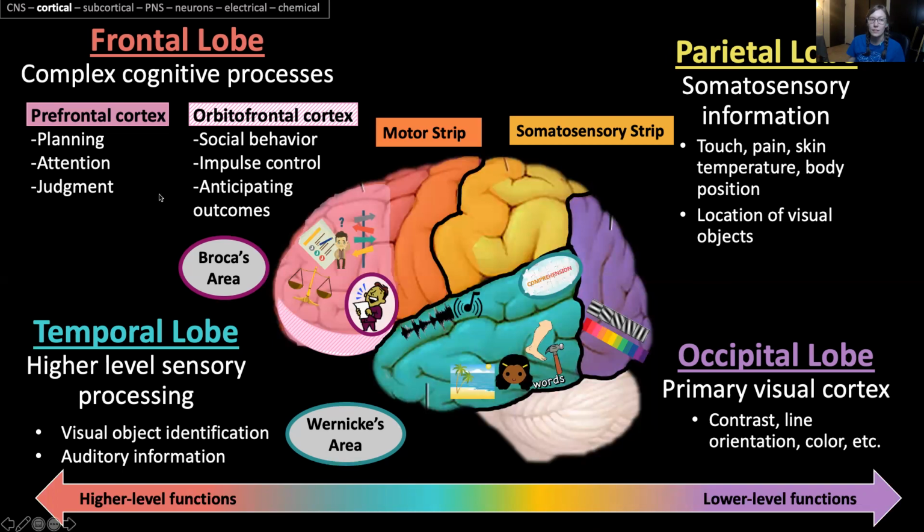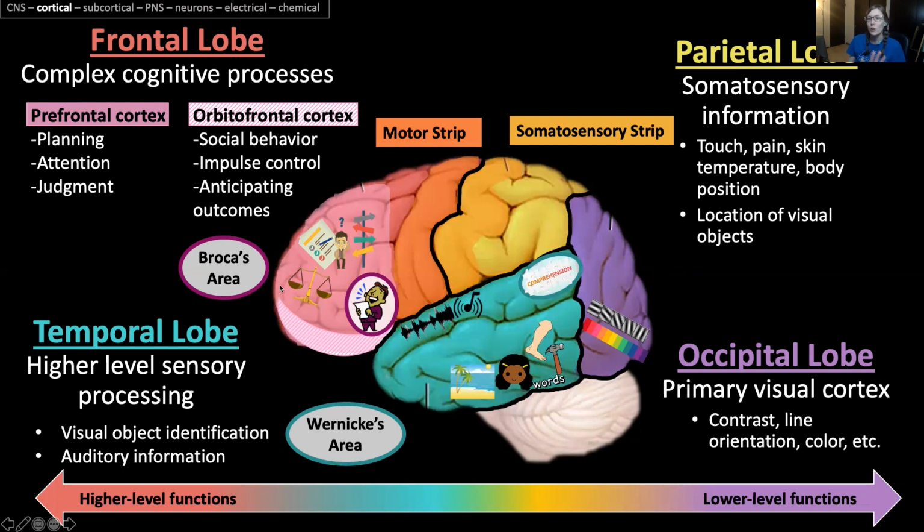So things like decision-making, attention, planning, or figuring out object categorization, things in the front tend to be more complex. Whereas as you move backwards, as you move posterior to the back of the brain, things become more basic and more primitive. So, we talked about the occipital lobe being just basic visual information. That holds true for the cerebellum and the brainstem as well, because things like just movement or heart rate are things that evolutionarily are pretty primitive to other species as well.